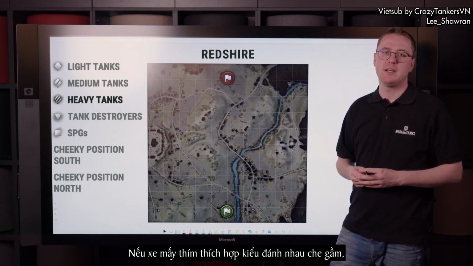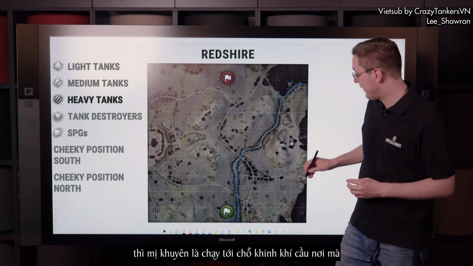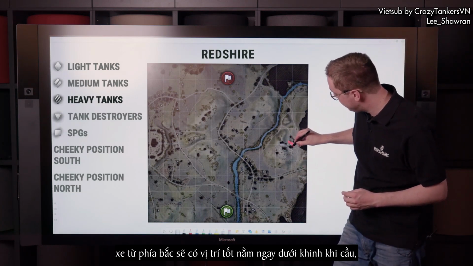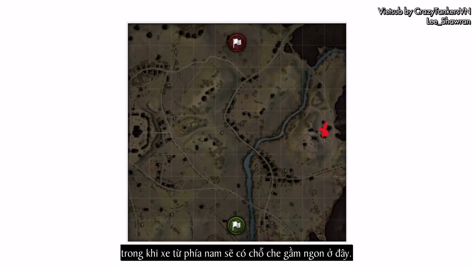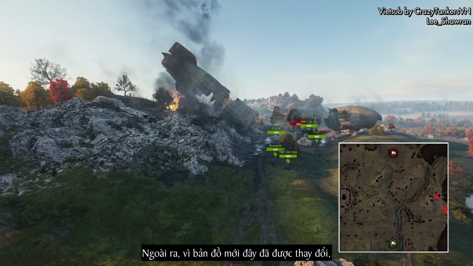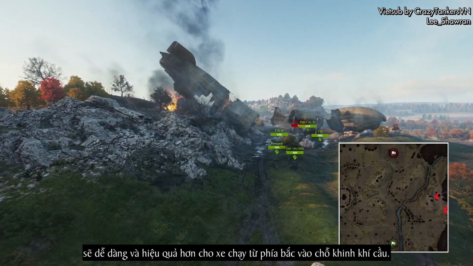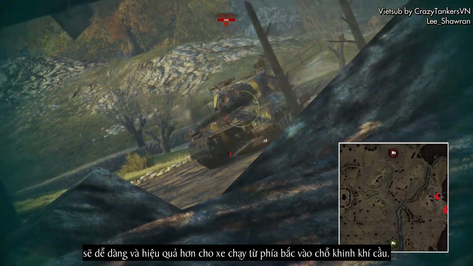If your tank specializes in hold-down warfare, then I suggest driving towards the Zeppelin, where tanks from the north will find the best positions directly under the Zeppelin, while tanks from the south find good hold-downs here. Also, since the recent map changes, it's much easier and also much more effective for tanks from the north to cross over towards the Zeppelin.